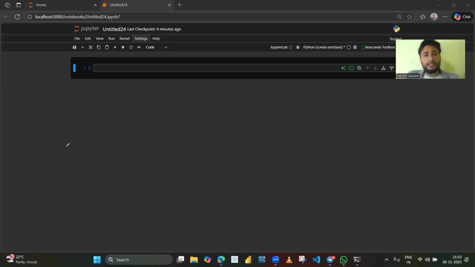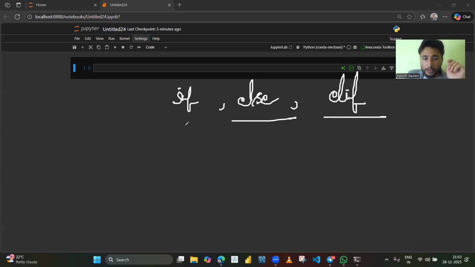When we talk about conditional statements in Python, we have majorly three: if, else, and the third one, a combination of else and if, which is elif. Okay. So these three conditional statements we have. Now let us talk about them one by one.